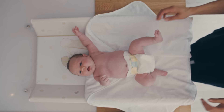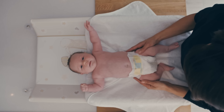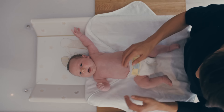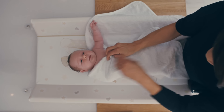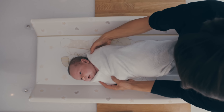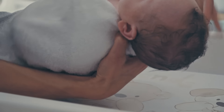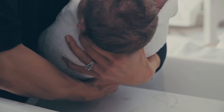A bath is done in two stages to minimize heat loss to your baby. Firstly you will do the head — fold down one corner of the towel and place baby like so, wrap the towel around, nearly swaddling the baby and keeping their arms well secured. Always leave the nappy on at this stage because a baby's tendency is to pee when water hits their head. To hold baby securely, gently use the c-shape of your hand to support your baby's neck in what's called a rugby ball hold.